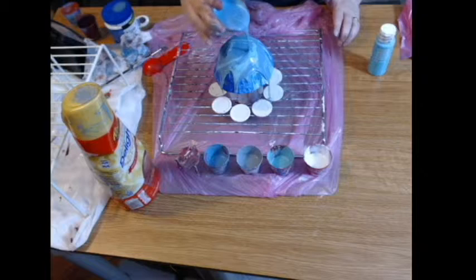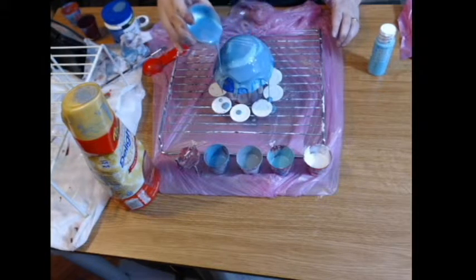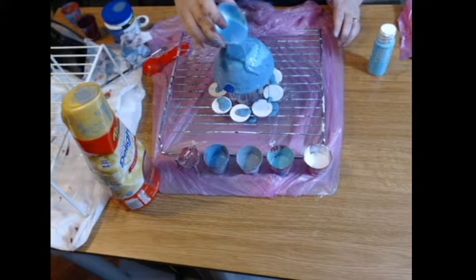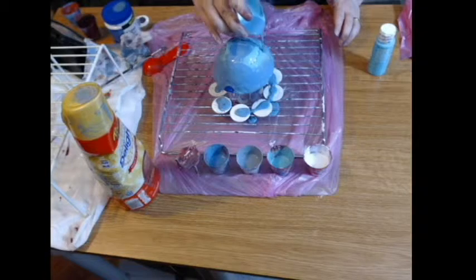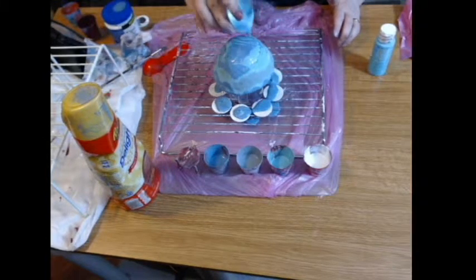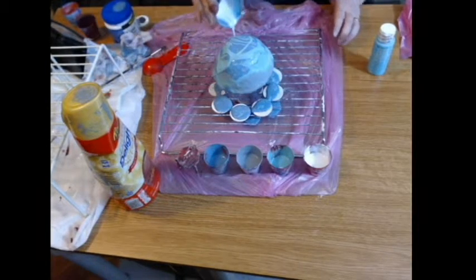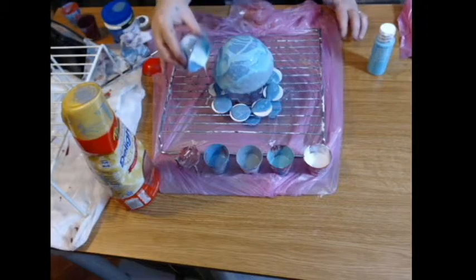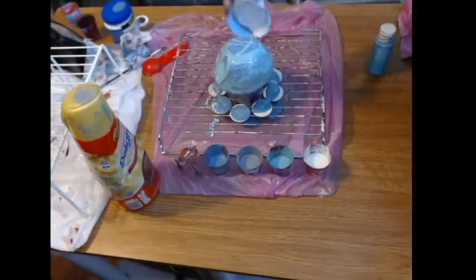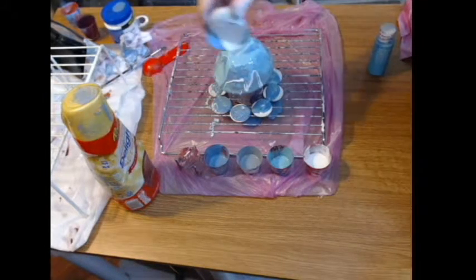Really like how that green looks in there. Just making sure all of these get a little bit taste of the colors. Then I'm just going to drop the rest onto the chips, walk around, make sure I got all of that, and get some different colors in there. Go.